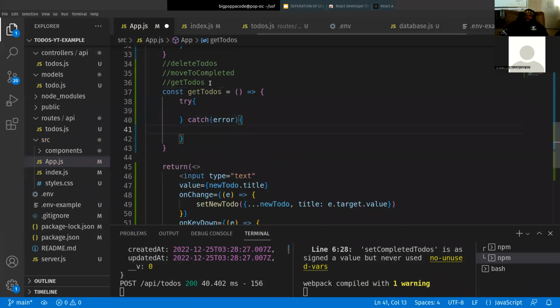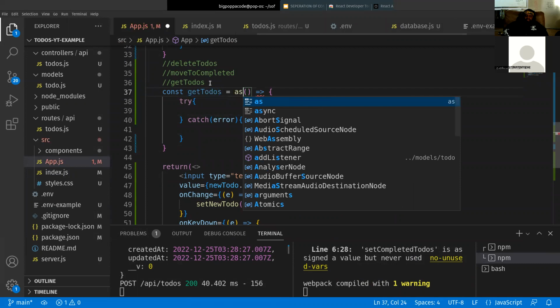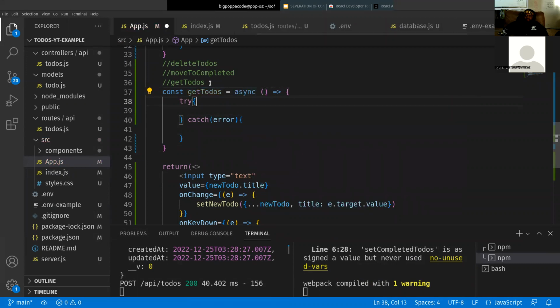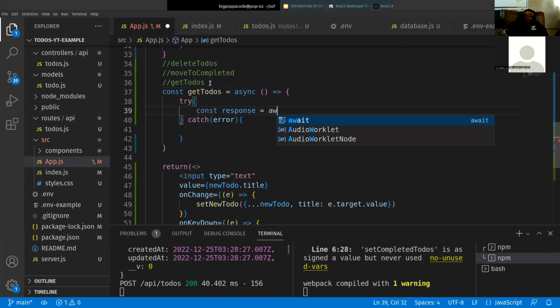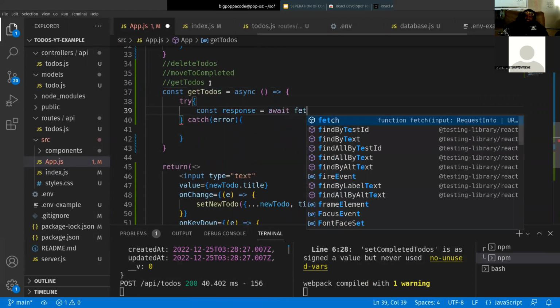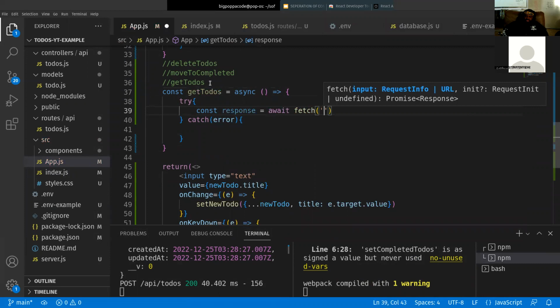This also needs to be an asynchronous function. So I'm going to say here, const response is equal to await fetch, and we're going to fetch /api/todos.